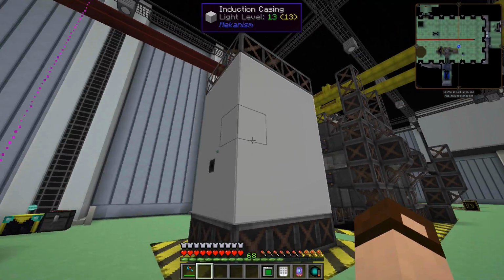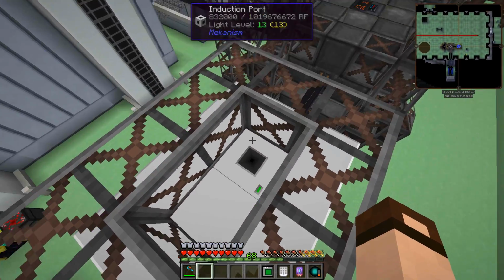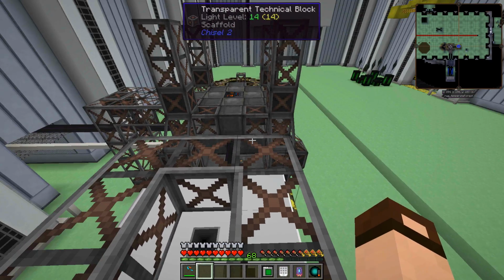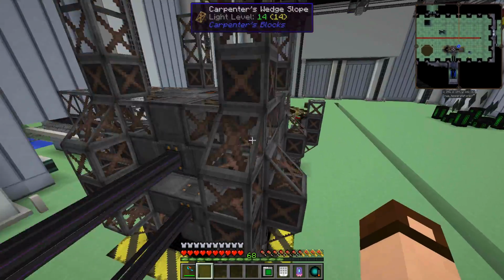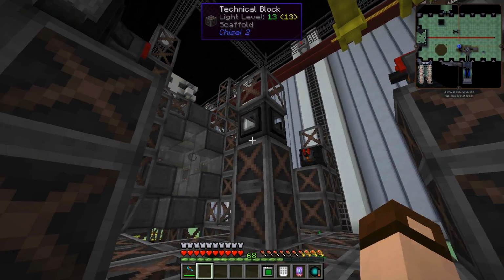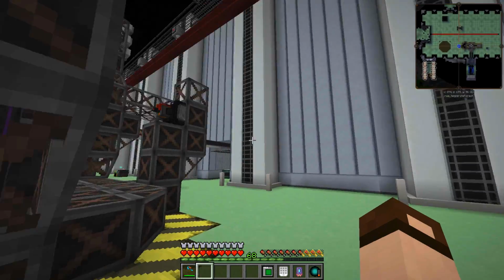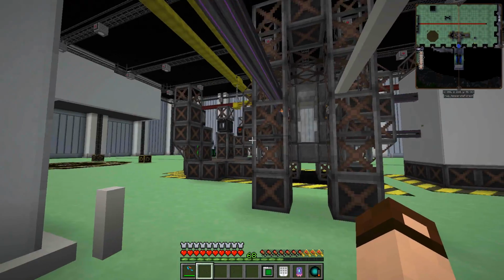Alright, so this side is pretty much done. I'm going to add my RF entangler from Quantum Flux up here, because this will be the main source of my power from now on. That part is done, at least the reactor chamber. The lasers are slowly charging. Oh, it's up to 200. It's actually faster than I thought. I probably have no energy left back in the base.